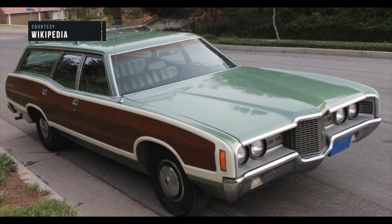No, the car that I'm going for my honorable mention is the 1971, and it has to be a 71, not a 72, a 71 Ford Country Squire, because I have a thing for station wagons, and I'm sure where you were growing up, this was the car that every mom drove, right? And it was likely green. And it had the wood on the side and the fake wire wheel covers. That was a nice car. That was the suburban dream back then. People could afford a house and mom didn't have to work. Much like the Explorer is now, or the Toyota Highlander or something.